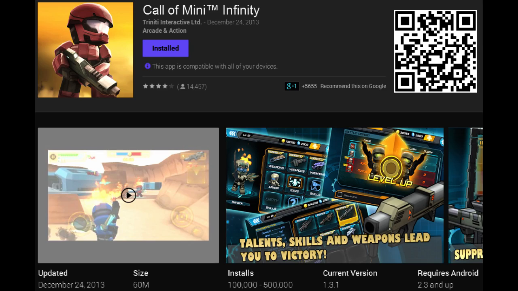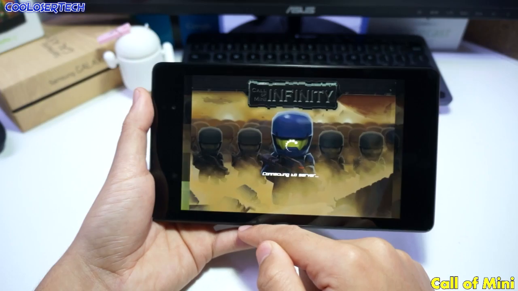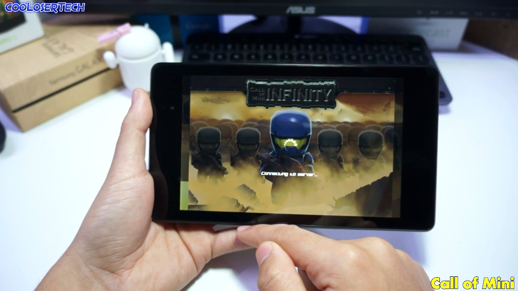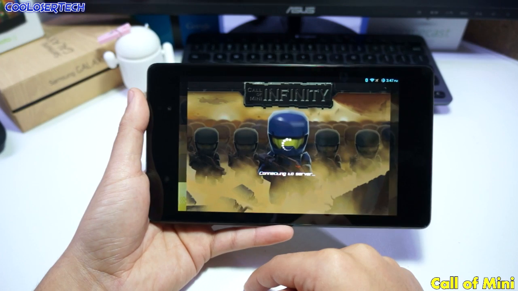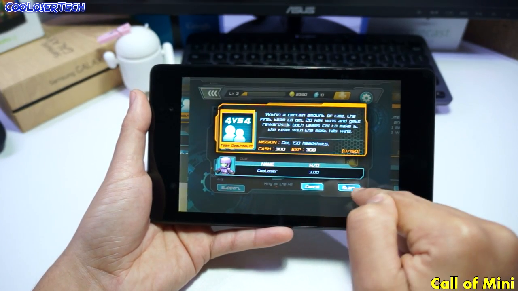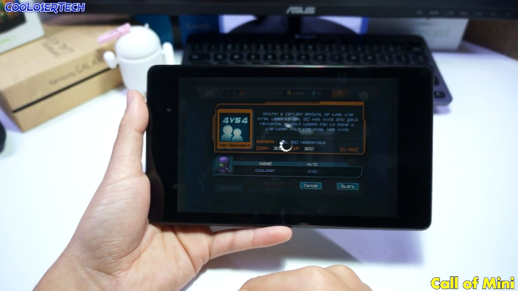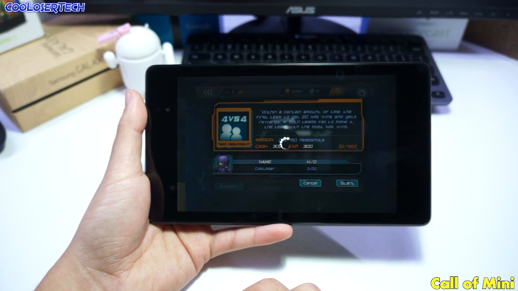Here next we have Call of Mini. You get a little storyline here. This game will require online access. All of a sudden it's having connecting issues, but if you keep pressing, you might get back into it. Finally, team deathmatch, and let's press start. This is 4 versus 4, which is actual real players like you and I. And I'm still getting connection errors, so something's up with the servers for them today.